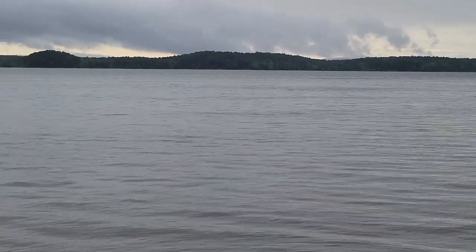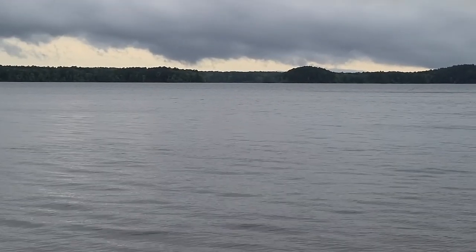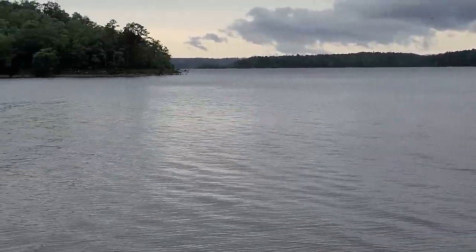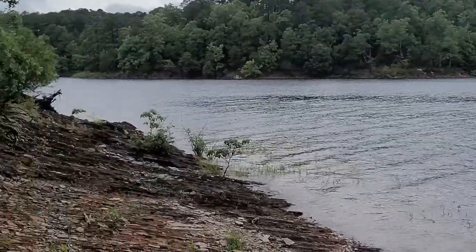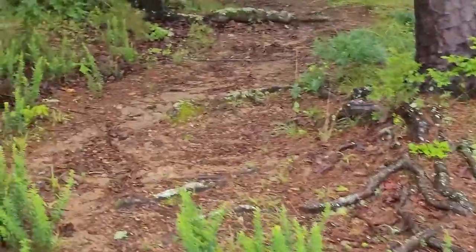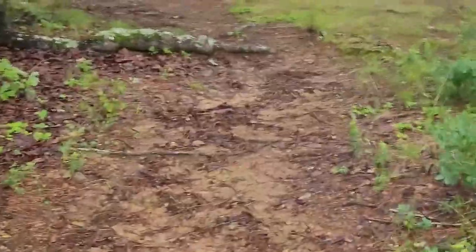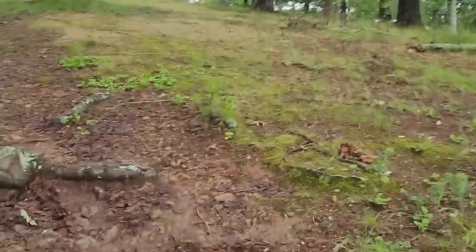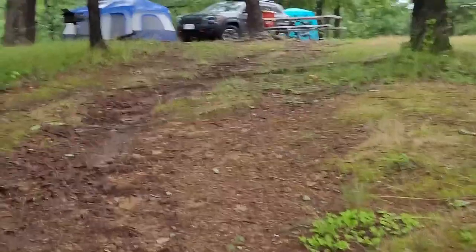I think last time I checked the weather, we had 3.5 inches of rain and they said we could get up to 5. So I'm really impressed with our tent, which I did Camp Dry spray right after I bought it. And I do all my tents like that, unless it says on the tents not to use Camp Dry on it. So we stayed dry. The wind didn't blow it down. So I'm pretty impressed for what it is. And it sets up pretty fast. We had room, you know, to get in there and do everything we need to do.